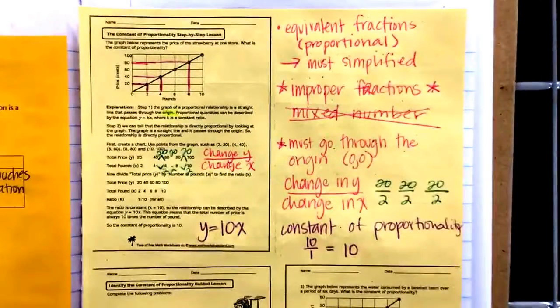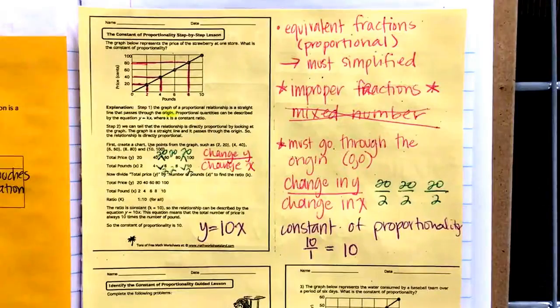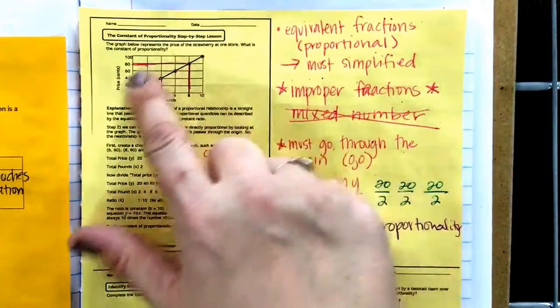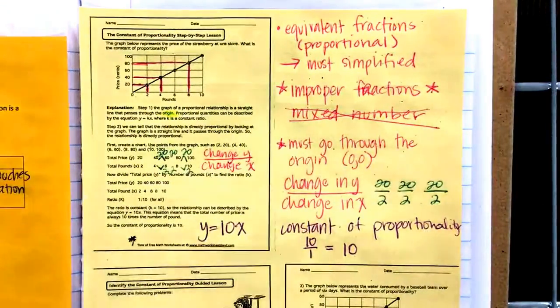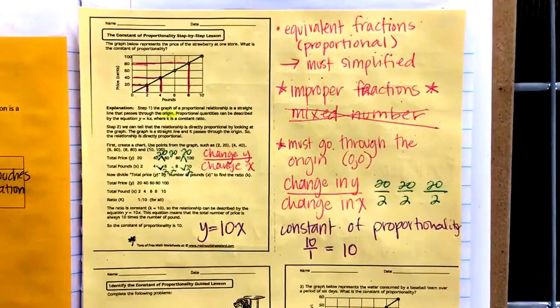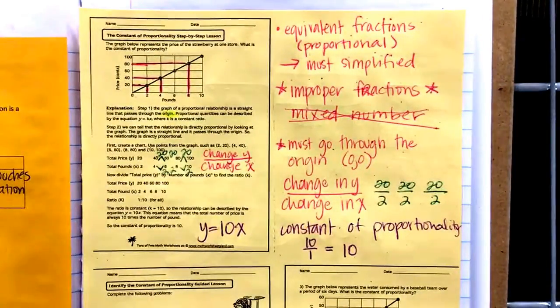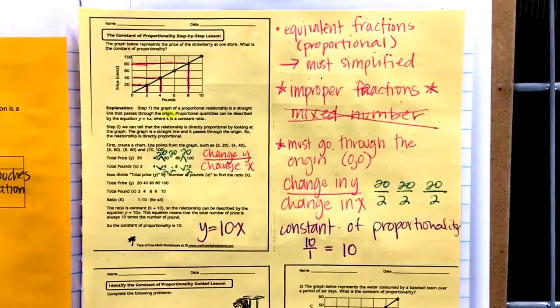How did we figure out the constant of proportionality? You just did it on your quiz. I know you know how to do it. How do you figure out, if you have a graph or a table, the constant of proportionality? How much it changed each time? Simplified. That is not how you found it out. You simplified the fraction maybe that you found. But how did you find the constant of proportionality?